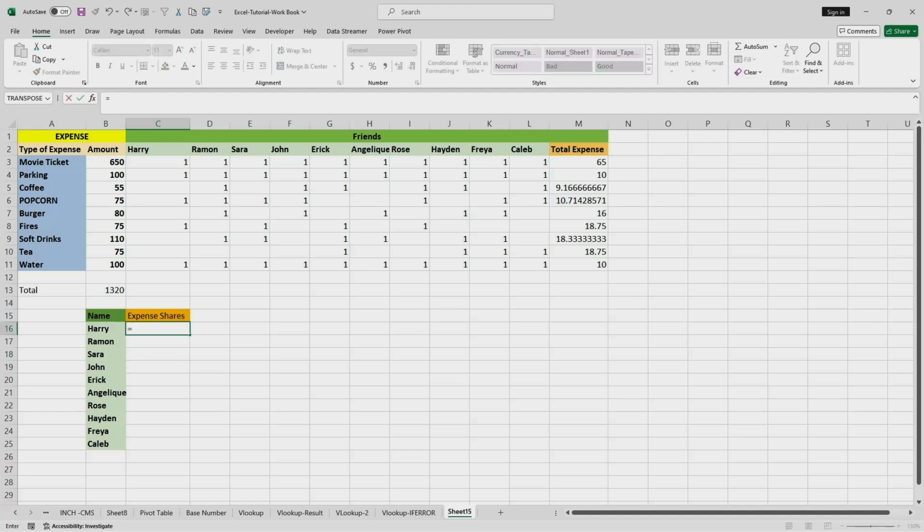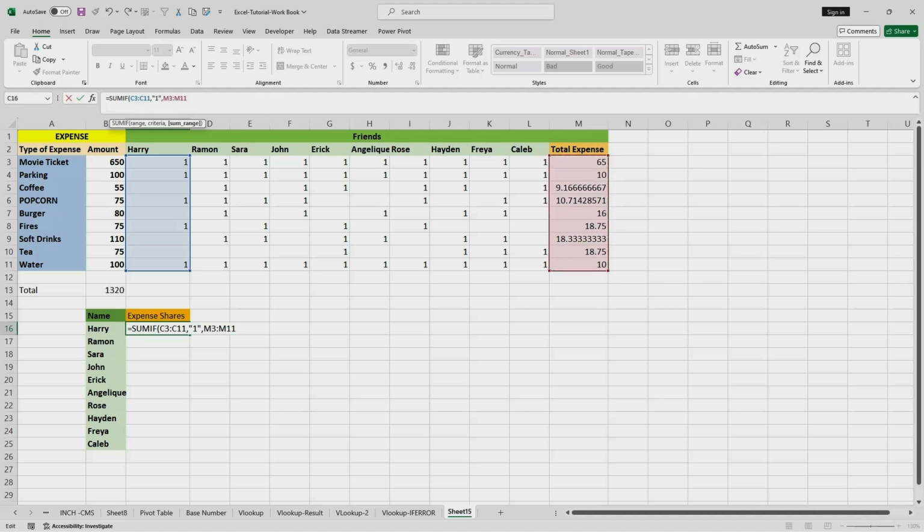So for that, I will use the SUMIFS function and then open the bracket. I need to select the range for Ari. I will select the range which is C3 to C11. Then I will use comma, and the criteria is if this particular range has 1 in it, then sum the range. So which range does it have to sum? It has to sum this particular range, right?